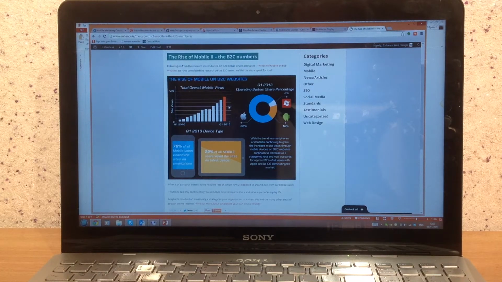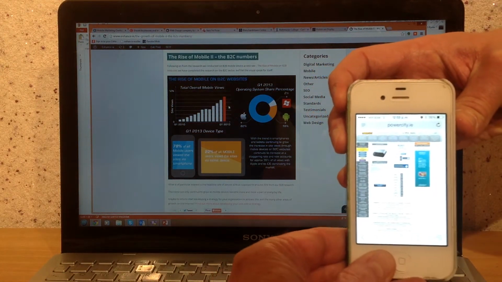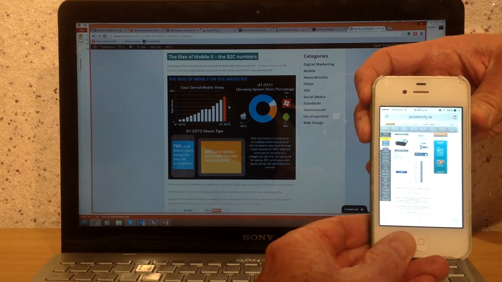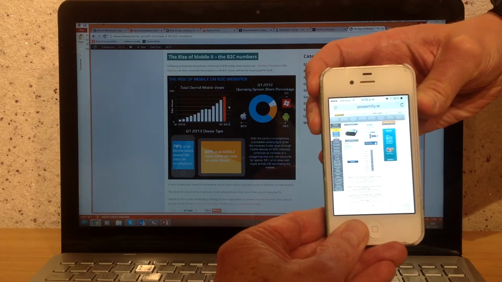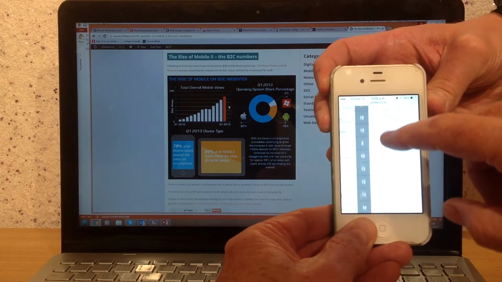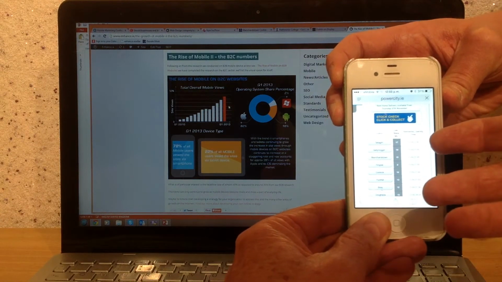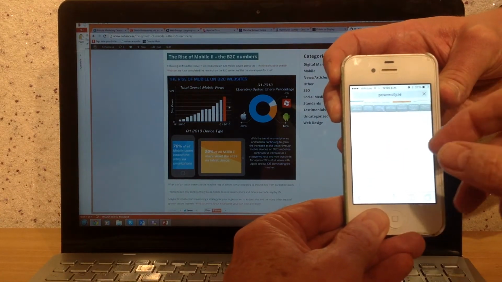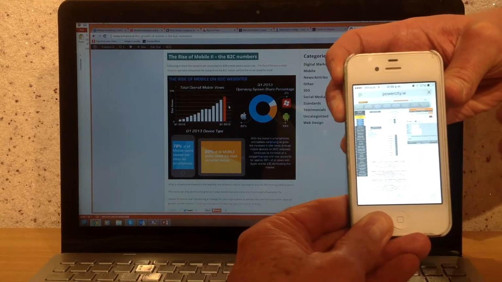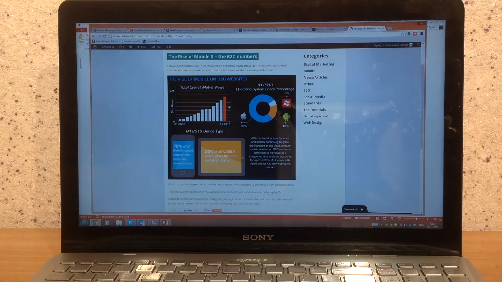So why then cater for mobile? Well, here's a site I pulled in at random. I'll just get Joe to demonstrate it. You can see here, we just have it on a mobile device. I can't really read that, and I know you can't read it either. I'll just pull it in a bit, Joe. But I'd have to pinch and scroll to look at the information, and if I want to click on something, so it's a desktop site being viewed on a mobile device. So it's not really a good user experience, and I'm really not going to hang around that website too much.